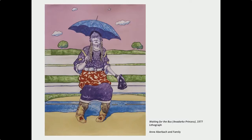Finally, the bright yellow that surrounds her in the desert, sand, and on her clothes just shines like gold leaf with hints of red outlines, kind of acting like the bold underlayer showing through. Cannon could have used this trope before. He did use this trope before in Cloud Madonna from 1975, which was discussed earlier. Many of his depictions reveal a deep adoration and respect for women as the knowledge bearers and agents of cultural renewal for the community, using a mix of Western and native signifiers to reinforce this message.